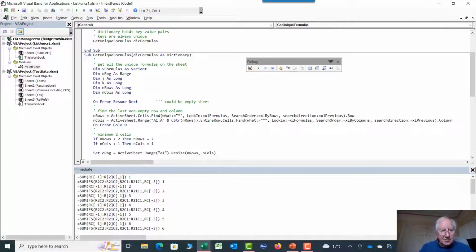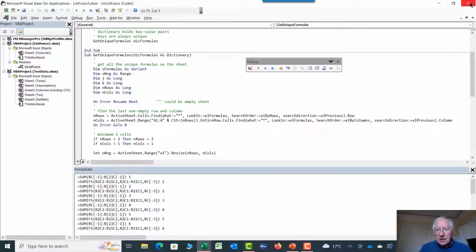In this case, there's only going to be 2, because it's a very, very simple example. But when you've got a more complex worksheet with several thousand rows and columns and a lot of different functions, it's quite useful to see what functions are actually being used.